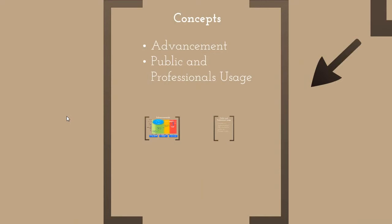Hi, I'm Changhua. The topic that I will be elaborating on is the concepts behind the Parallella project. Concept-wise, it's split into two components. The first is the limitation of current technology, where problems or rather issues will arise in the near future. This is where the advancement from current technology will come in. The second component is about the usage and availability for the public as well as professionals, as many of them are in need of such technology that is within reach in terms of size of hardware as well as price.